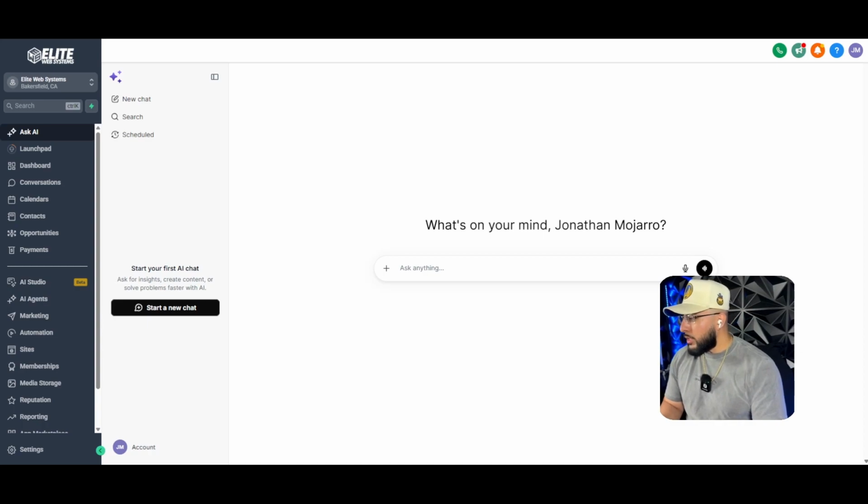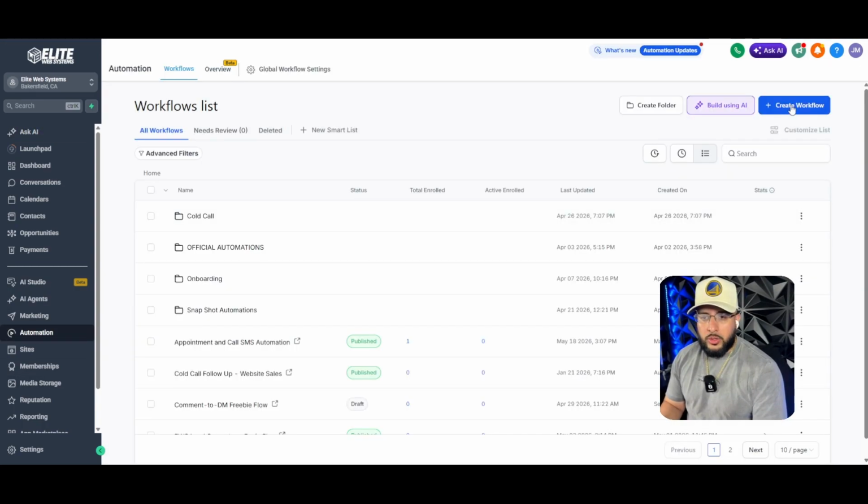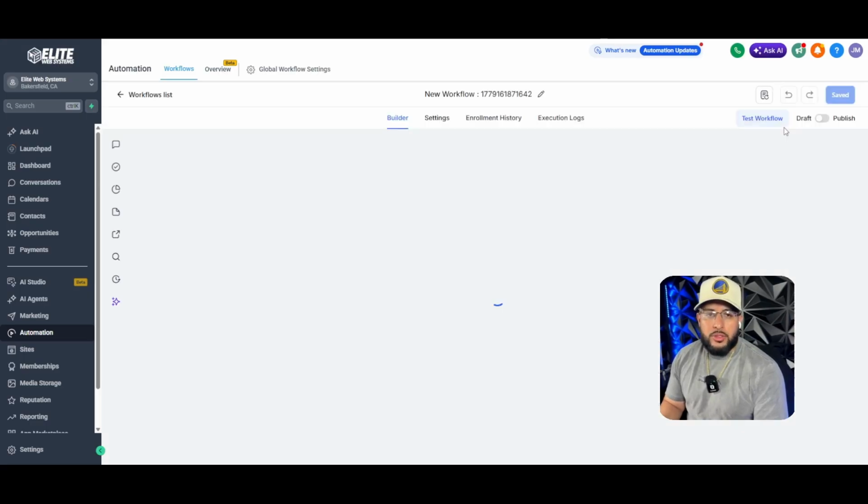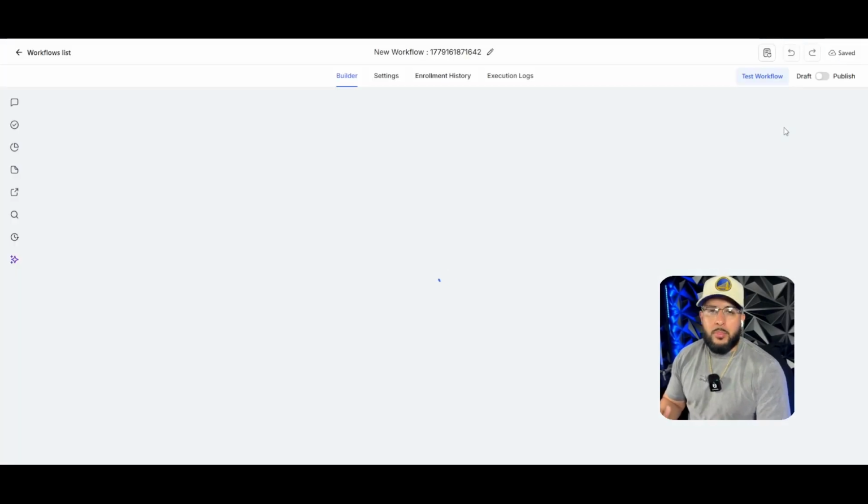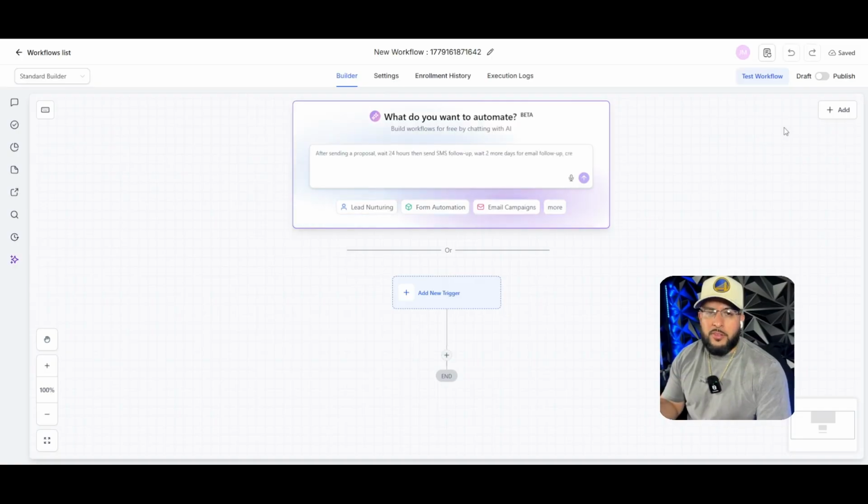What we're going to do is go here on the left hand side, go into automations, go into create a workflow here at the top right, and start from scratch. There are new AI tools built in where you can just give it a prompt and it'll build out the whole workflow for you. In the near future we'll get into that, but for right now, I just want to show you the basics and the framework of how automations work and how to set up these workflows manually, so later on you understand exactly what's going on, and then you can just give AI a prompt and it'll build out these automations for you. Let's just get into it and do it manually.